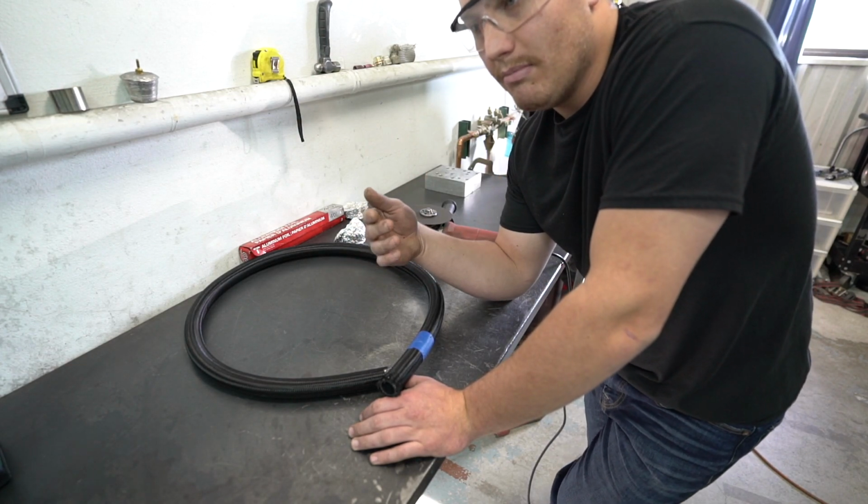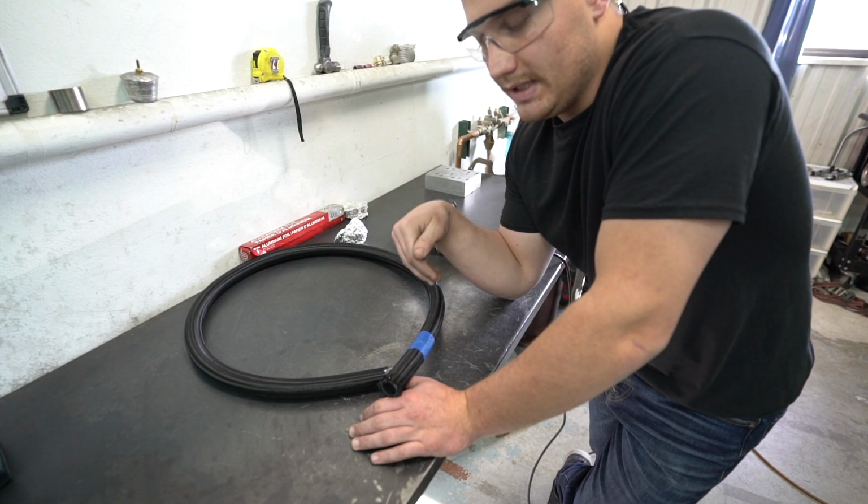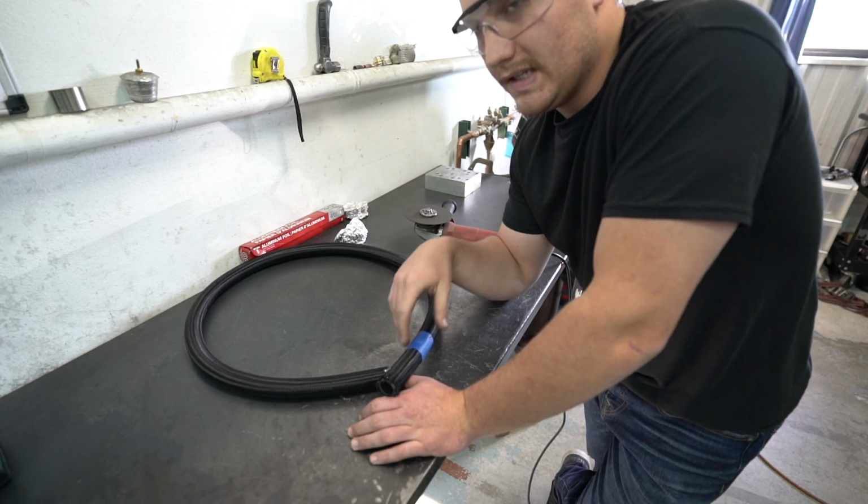I've seen people try to cut them in a bandsaw. I mean, it works. I don't think it works as good as using an abrasive cutoff wheel, but it does work. So I recommend a cutoff wheel. We'll go ahead and cut this, and I'll show you guys these fittings.